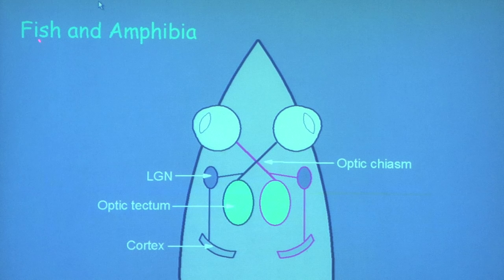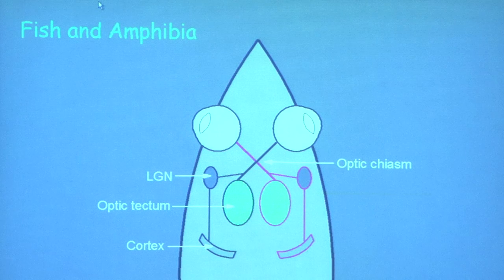First of all, in fish and amphibia, you have a huge structure called the optic tectum, which is the primary visual processing center in the brain. And there is also the lateral nucleus of the thalamus in these animals, but that's quite small and not very well developed. And there is a cortex in these animals, but it is, again, a primitive area compared to primates, for example, and the lateral geniculate nucleus projects to the cortex. So the left cortex in these animals gets input from the right eye, and the obverse is the case for the right cortex. And so consequently, this cortex sees this part of the visual field, and this cortex sees this part of the visual field. It's almost like an inversion.